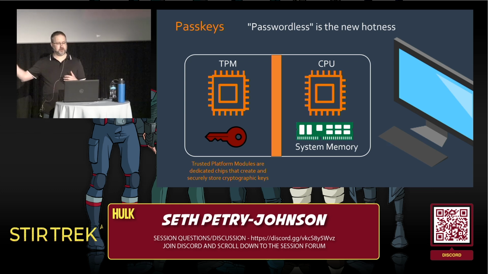On a desktop computer, that dedicated hardware is called a Trusted Platform Module, or a TPM. And that TPM is a dedicated chip. It's physically separate from the primary CPU and memory, and that separation helps keep those keys protected against malicious software running on the computer. This is actually one reason that Windows 11 can't run on older PCs. It uses a TPM for a lot of its internal key generation, so older PCs don't have the hardware they need to support that.